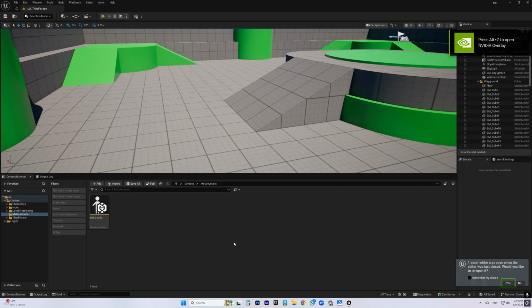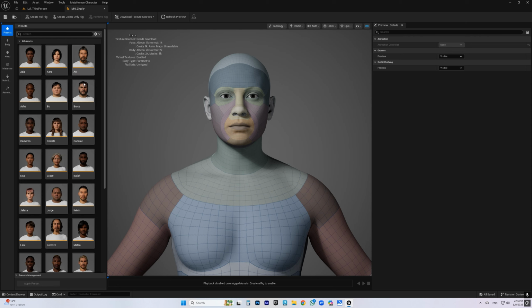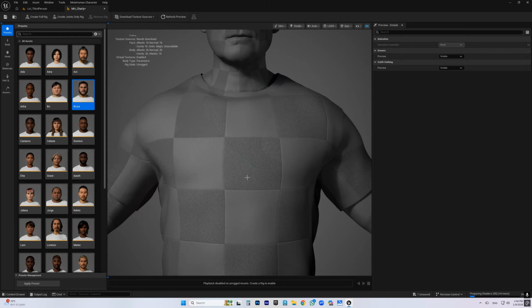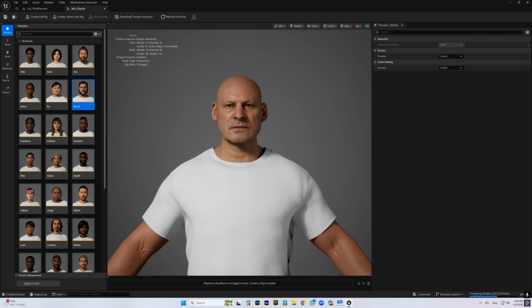Once that is done, we'll go back to our character we created. And in here, we'll customize the character. In this tutorial, we won't go through an actual deep customization, only create a character from preset and change the hair maybe a little bit and export it.